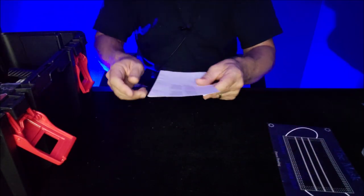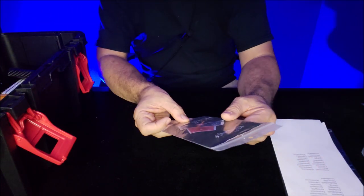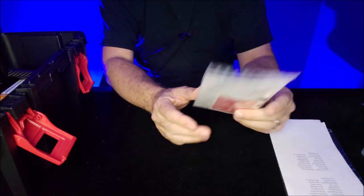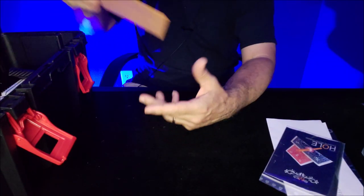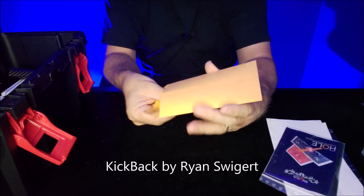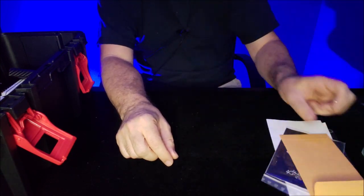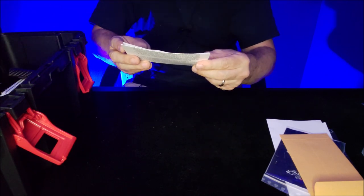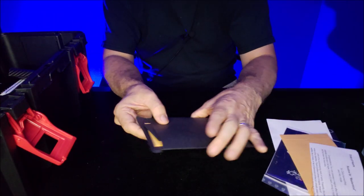This is a crib I made for a trick. This is Hole from Michael Chatelain — one of my favorite little miracles. I did this over on TikTok and I'll bust it out when I want to blow somebody away with just one thing. This is Kickback — there's a packet trick in here — and it's an amazing, amazing card trick, highly recommended.